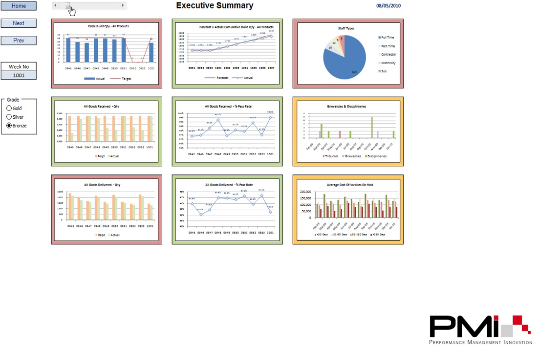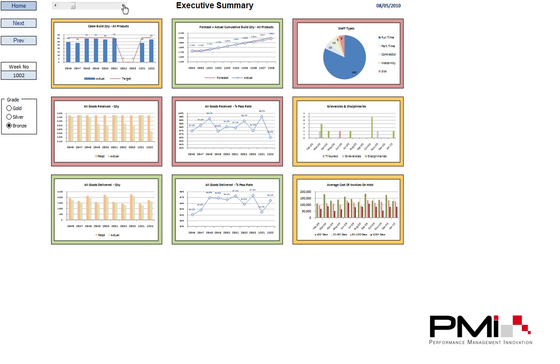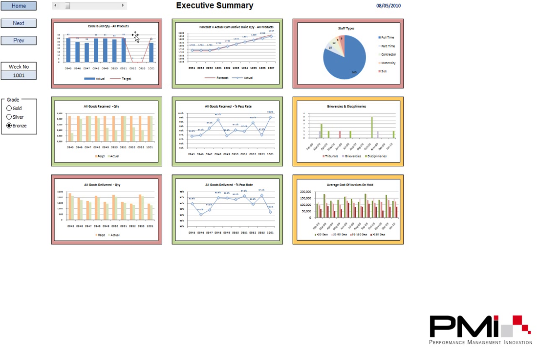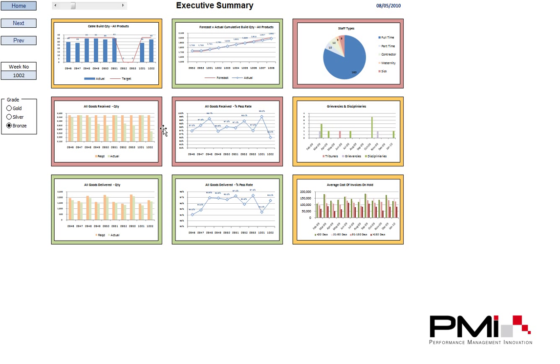And again, if you've seen in other videos, using the slider bar, we can actually step through history and see if these problems carry on. So we're actually in week 1 here, so we can move over to week 2, where we can see something changed quite drastically in week 2. We're going from in control here to now we're out of control. So again, this is a good way of checking how you're doing over a period of time, figuring out what went wrong and trying to avert the same problems in the future.